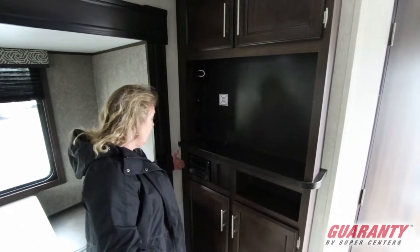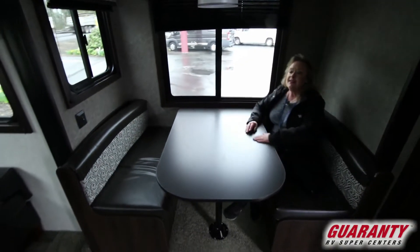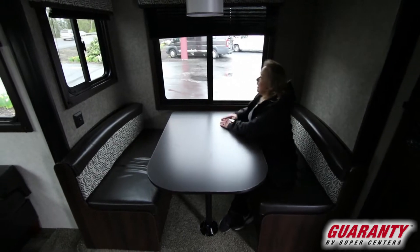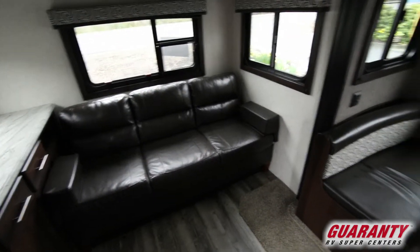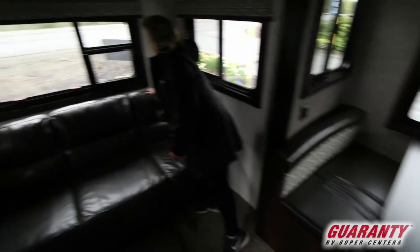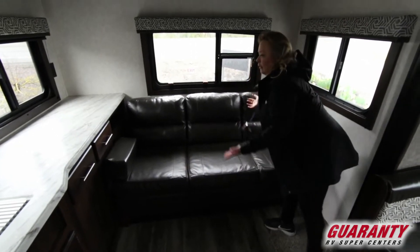It's got some media you can play, charging stations, and some other things. Instead of having to set up or break down a table, you can sit right here, look out and see what's going on, and visit with folks sitting on the sofa. And if I'm not mistaken, this will fold down into a nice little bed for somebody. You just pull it up and it goes flat.